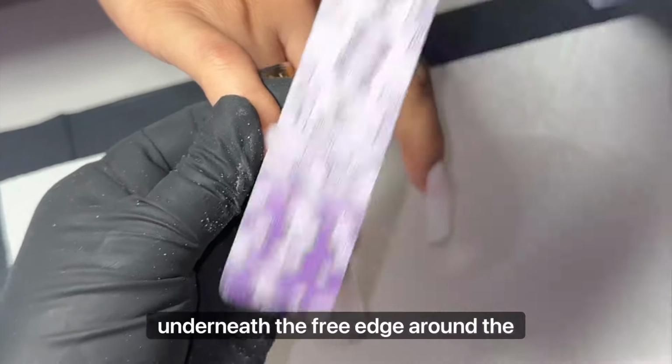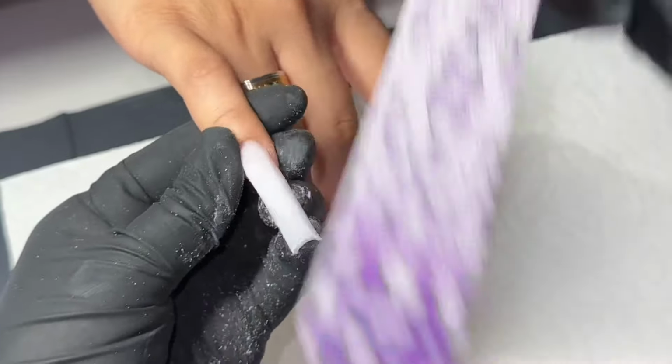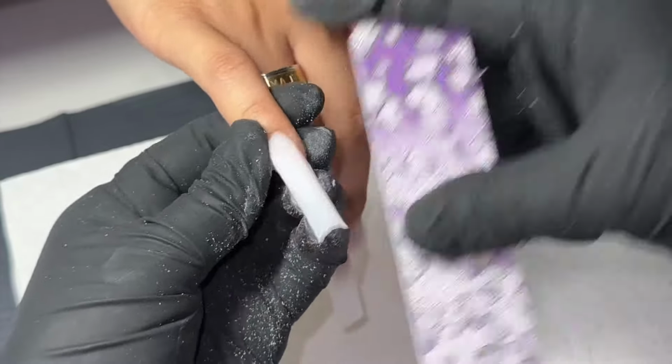My shaping, of course, I'm using my 60 by 60 hand files. And once that's done, I'm going to go in with my fine drill bit to clean up underneath the free edge, around the cuticle, and over the entire surface of the nail.